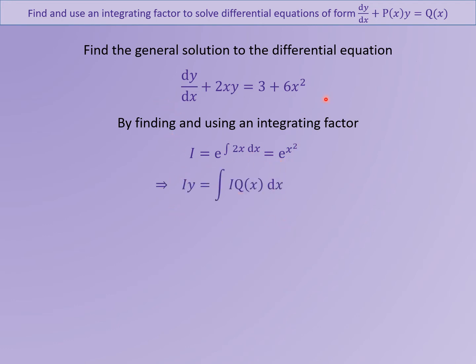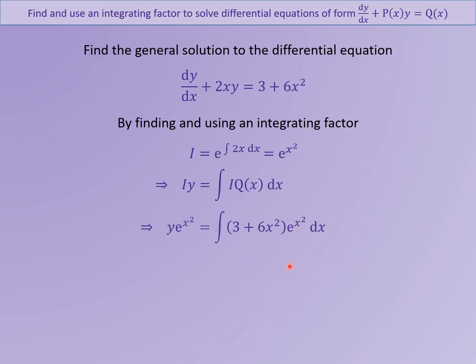Then once I've got my integrating factor, you can multiply that through. So you multiply it through, and this side just here is going to end up becoming the same as the product rule in reverse. So therefore that's why that gets y e to the x squared just there. Okay, so I've done the integrating. Once I've done that, I can then concentrate on this side. So I'm integrating this part just here by multiplying it by e to the x squared.